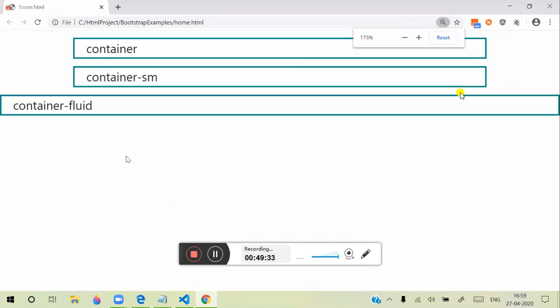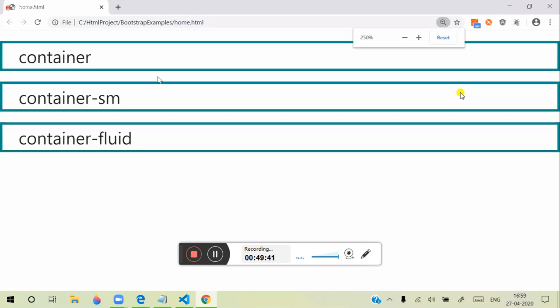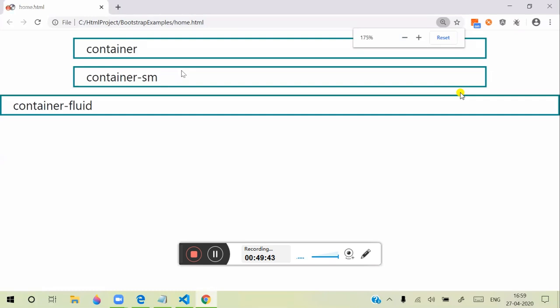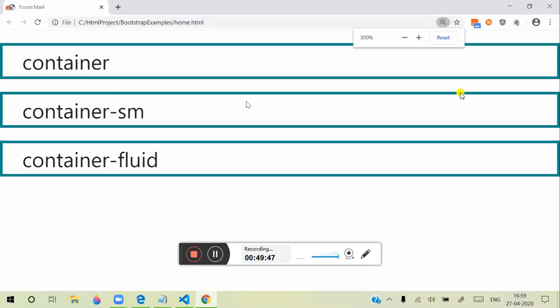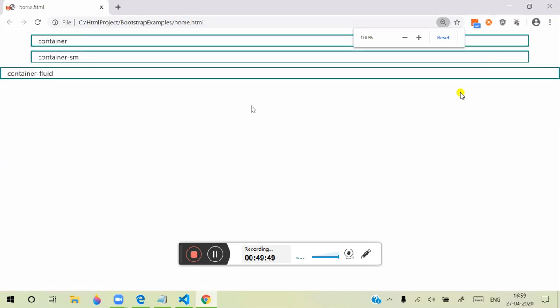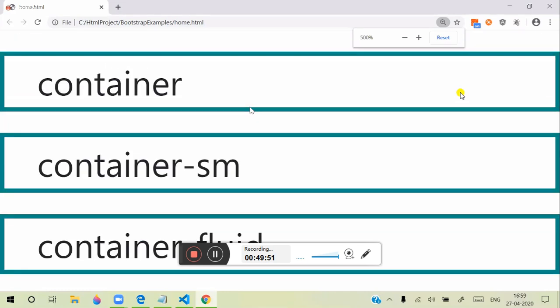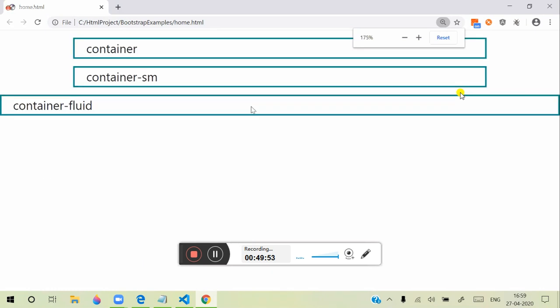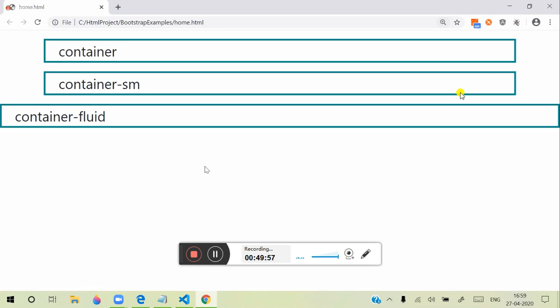But fluid means it will occupy the complete screen. And container-sm and container will be based on the device you are using, right? That means the width will be adjusted according to the contents, according to the device width actually. Fluid will take you up to the margin of the viewport completely.